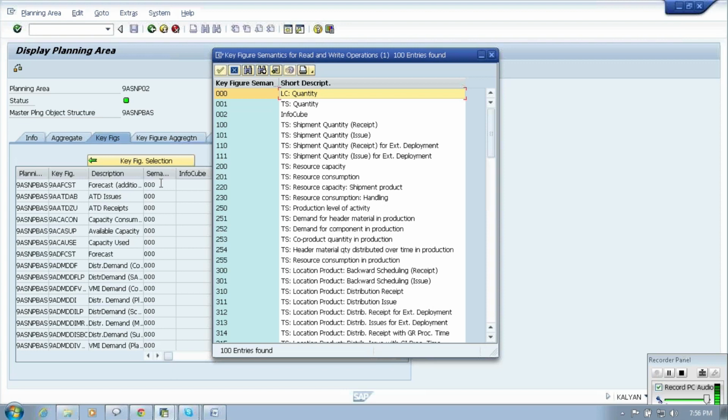That is the reason DP is time series data and SNP is order series data. Whatever data SNP is storing will represent one order, like a planned order, purchase requisition, stock transfer order, some order. But DP is bucket and quantity. So that is the main difference, and the difference is made by the SymMetric value.